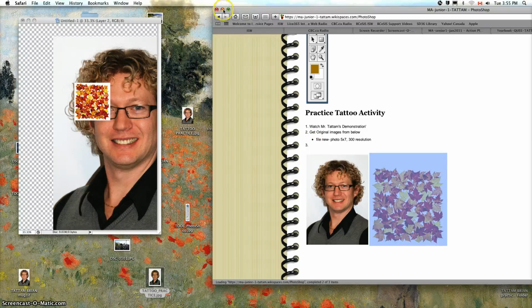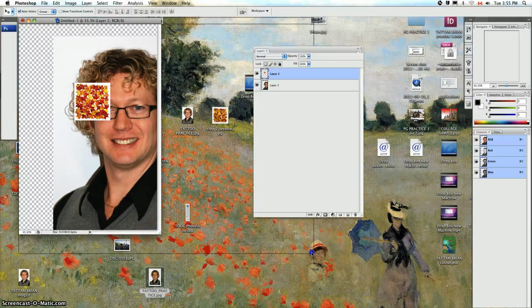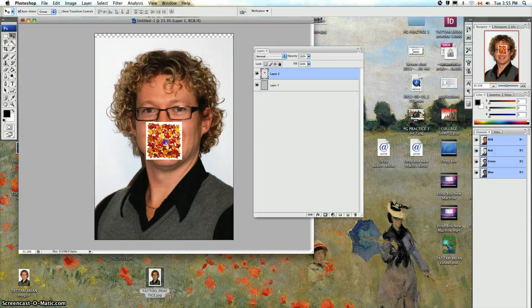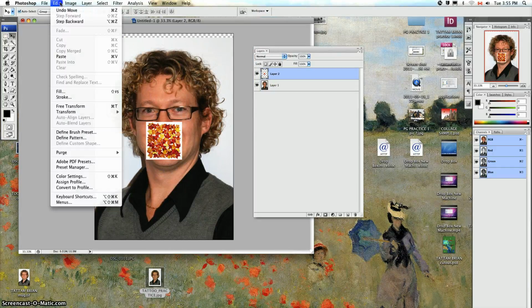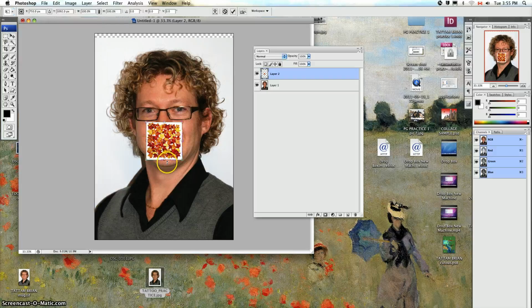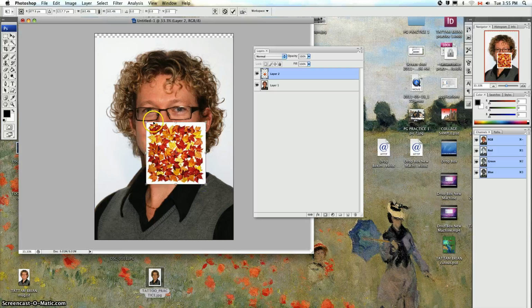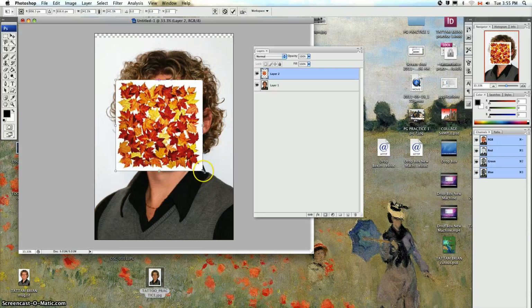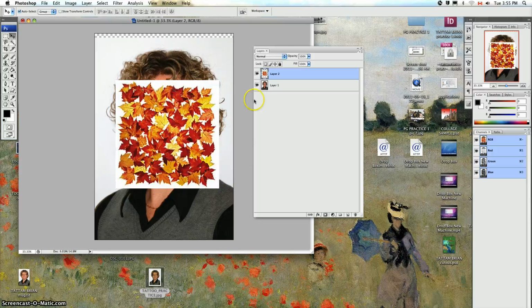Okay, we're done with the internet for now, so I'll put our wiki space away. Move this in the center. I'm going to scale the leaves. I'm going to transform them and scale them, and I'm going to hold the Shift key down on my keyboard and pull out one of the corners. Not this one, any of the corners. Alright, bigger than my face, a little bigger. Alright, I'm going to hit enter.